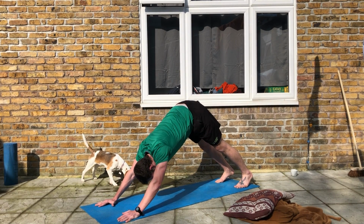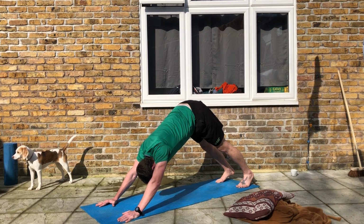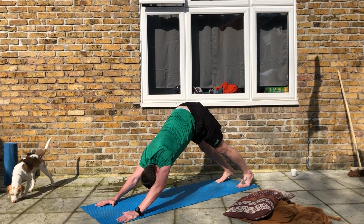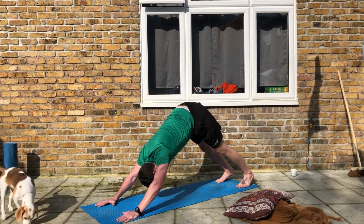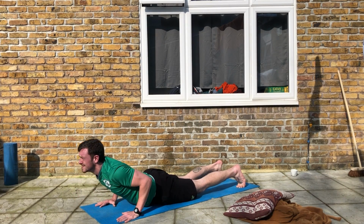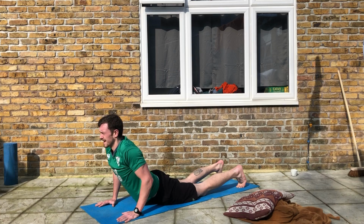So focus on your breathing here. Deep breath in. And exhale as you try to put your heels to the floor and your upper shoulders to the earth. Okay, and sliding forward again, drop the elbows down. Nice and controlled. And then press up. And relax back down again.